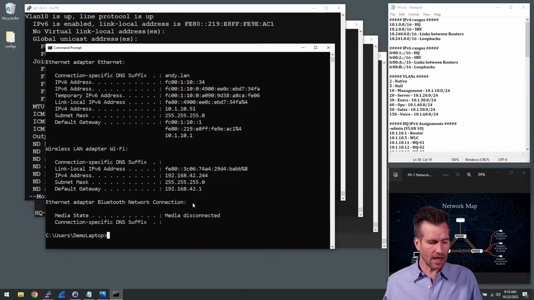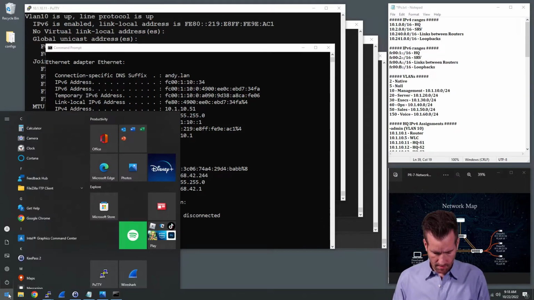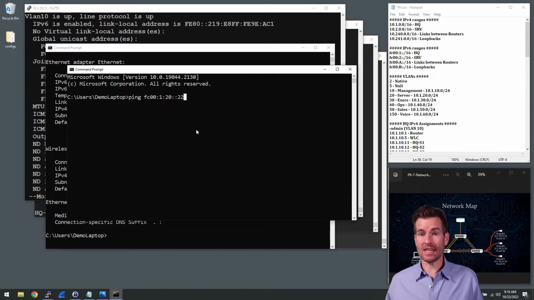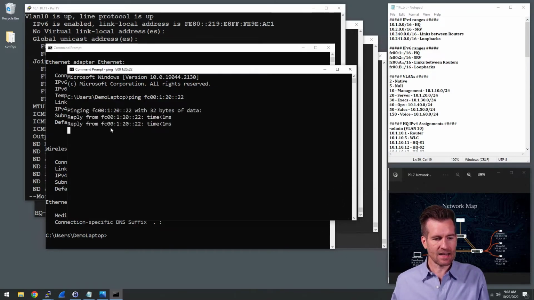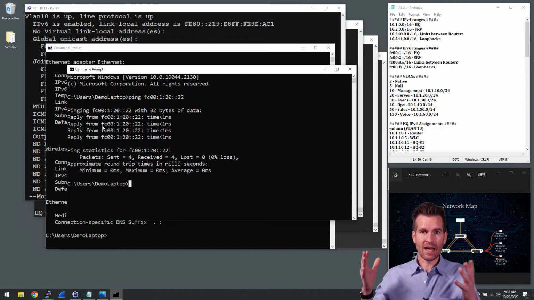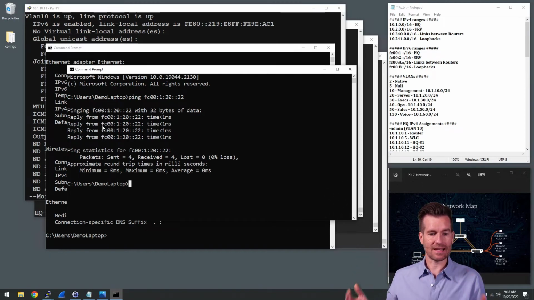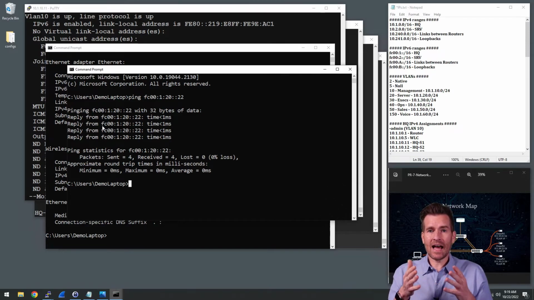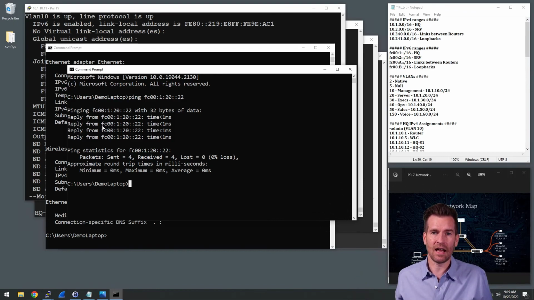The last thing we can also check is I can bring up another command prompt and see if I can now ping one of the Pis in another VLAN using the IPv6. I'll hit that, and sure enough, I can now ping IPv6 addresses in other networks as well. So there you have it. We have now set up SLAAC on our networks, and it's affecting all of our VLANs at this point in time. They're all getting default gateways, and we can ping devices on other networks.